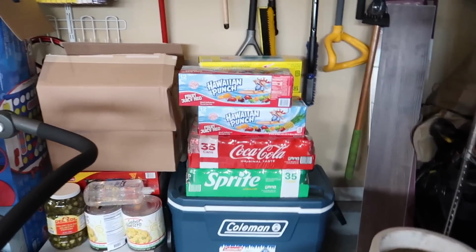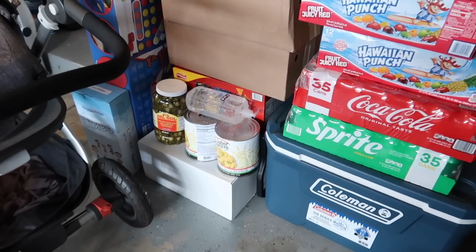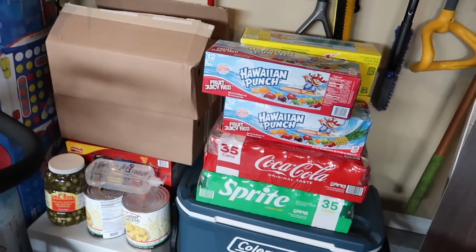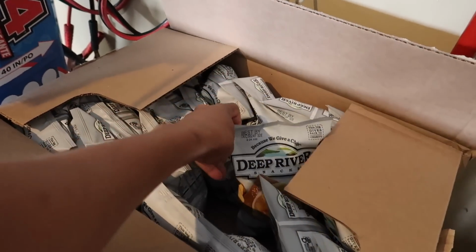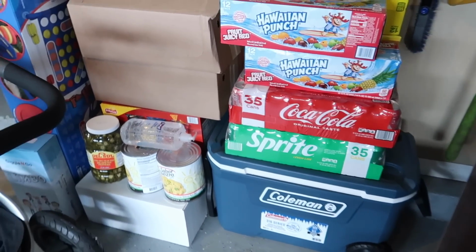And this is the stuff I got from the Restaurant Depot. Got everything for the party pretty much except for the breads. I didn't want to buy the bread too prematurely, but I got all the chips and everything. We're serving these kettle chips with the lobster rolls and all the other stuff. And girl, got everything for a really good price. I was really happy about it. I got lucky because my auntie does events with her church. She has that Restaurant Depot membership and that came in so handy, y'all.